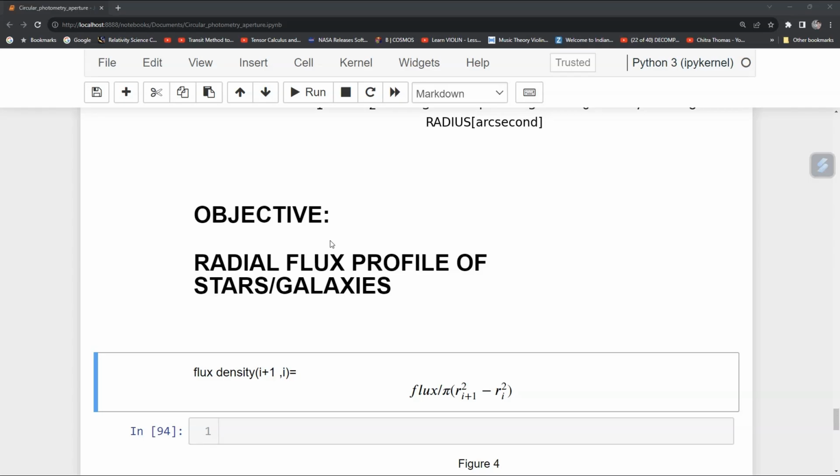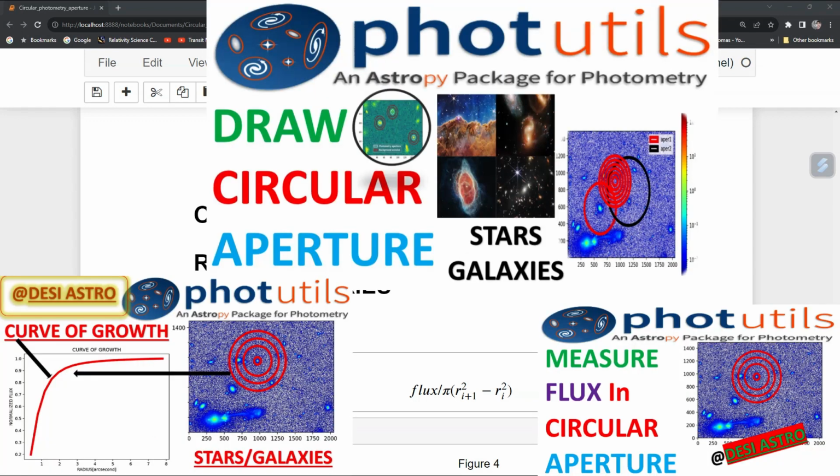ASTRO. So in this Photutils Python tutorial, you are going to learn how to extract your radial flux profile of any star or galaxy or any object from the FITS file image.